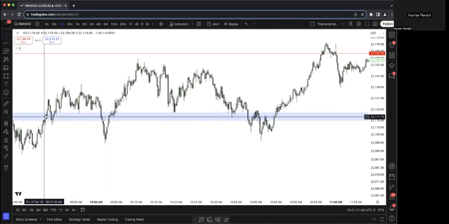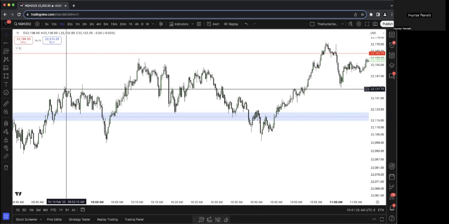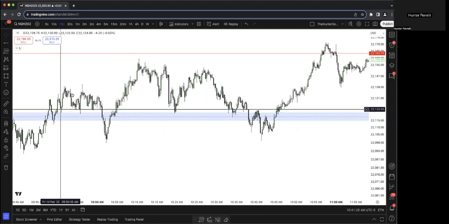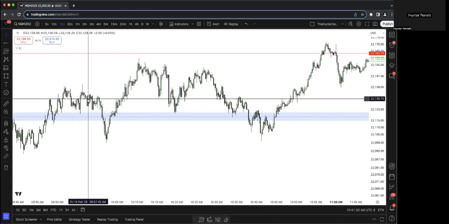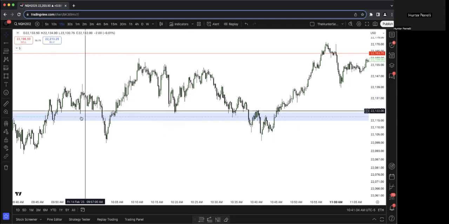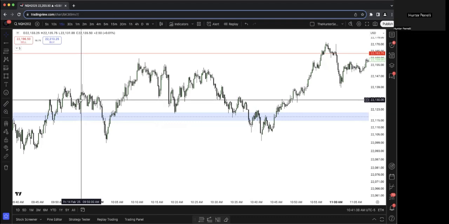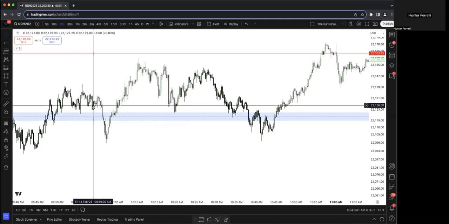So let's say you got in here. You rode this 20 handles, stop loss to break even. Boom, this one stopped you out. It took off without you. You're not re-entering up in here because you got missed. Your first thing to do is enter down in here. If you miss that, sure, you can enter the order flow. If you want to enter there and you take a loss, so be it.